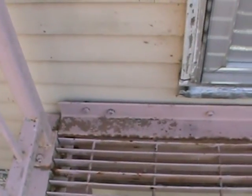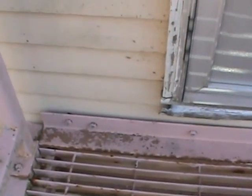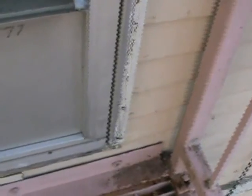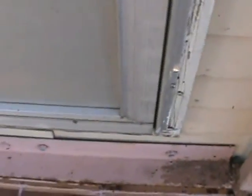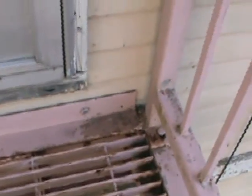We got some lax bolts to the house, and that's okay because like I said, this is a fire escape that has legs to the ground, so the house acts as a leg. The only issue here will be to silicone all the way through, that way we stop water from leaking through the building and damaging the steel.